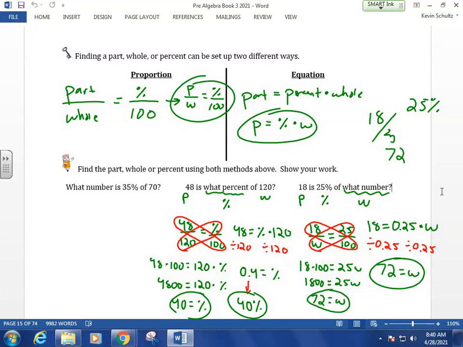Okay. So in class tomorrow, we are going to jump straight in to the word problems here, and we will go over a couple together, okay, just to kind of get yourself familiar with identifying the part, the whole, the percent from a word problem. But once you identify those three pieces, you can kind of break it down to what we have here. Okay, you've got the proportion method, you've got the equation method, you know where the variables are, you can plug them in, and then you've got either cross products or opposite operations with a one-step equation to solve.